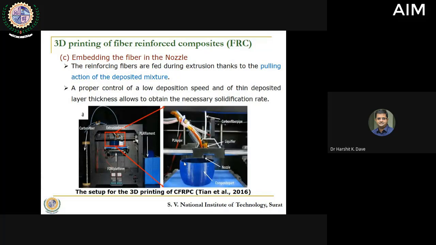So in such a process where we want to embed the fiber through the nozzle, some sort of parametric optimization is required from machine to machine. Each and every machine has its distinct range of temperature, very small range of temperature where a particular polymer will work. Say for example, one machine is able to print only PLA in the range of 185 to 195 degrees Celsius. So if you try to go to 198 or 200 degrees Celsius, it may not work. If you try to go at 175 degrees Celsius, it may not work.